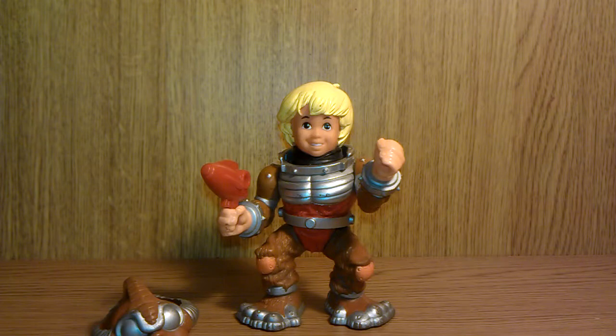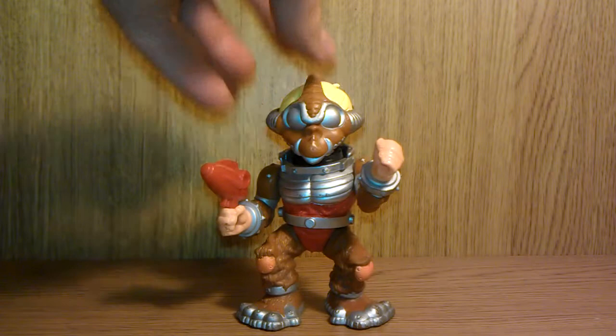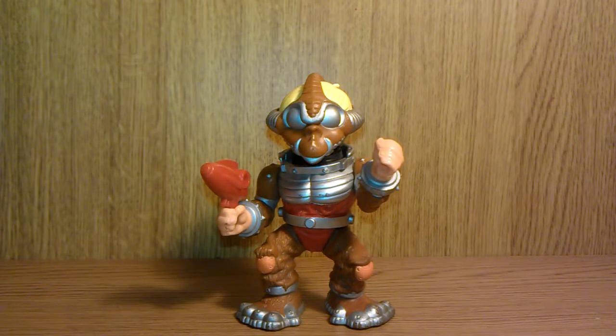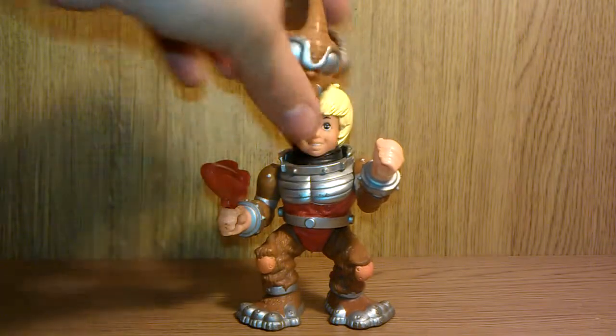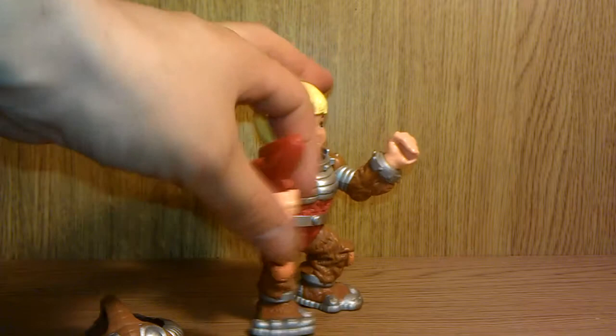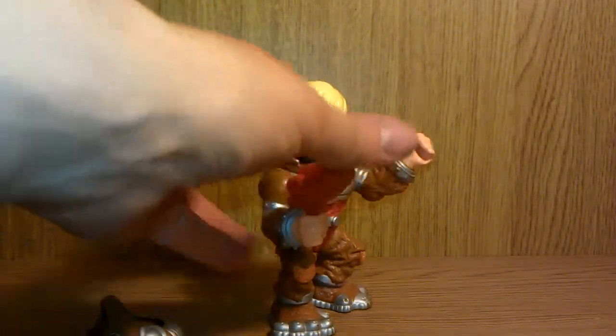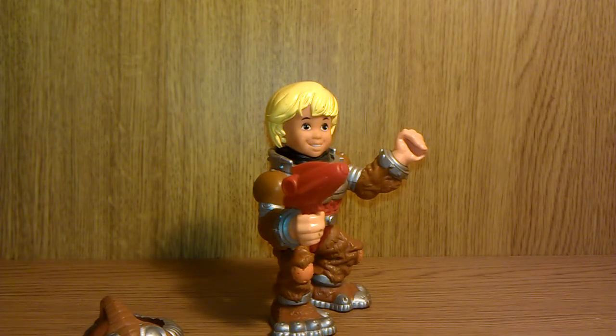They gave him a berserker baboon space suit, which is pretty cool. He had the helmet and he used to go around scaling all the toes, so they thought he was a berserker baboon because he was quite tall and he made noises. Now Willie does come with three accessories: his glasses, his helmet, and his famous water pistol which he used a lot of the time. For some reason all the TOAD vehicles were malfunctioned by water, so he used to squirt water the whole time, which was quite cool.